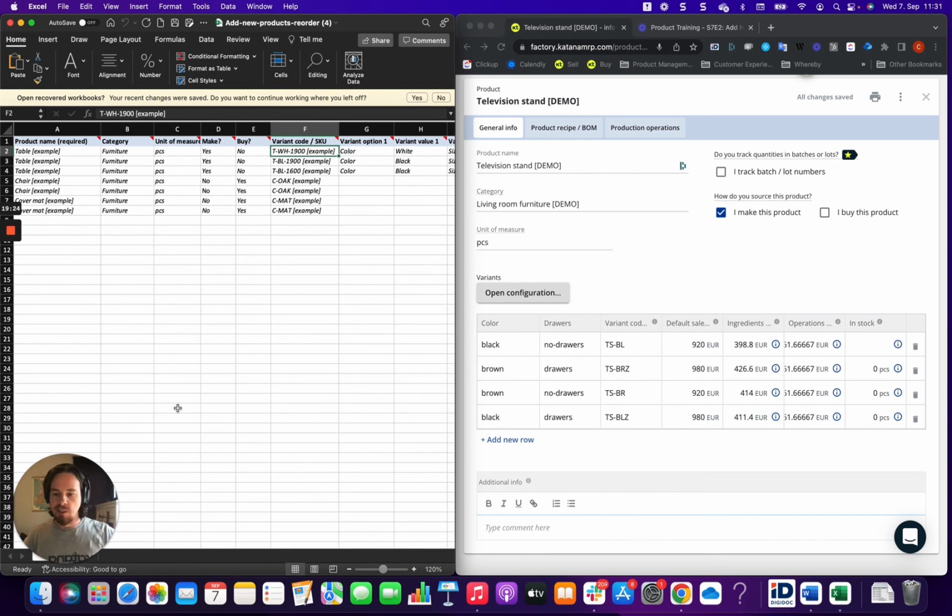For example, if you have a sales order come in with a finished good and you need to manufacture a semi-finished good to get that sales order out as a finished good, then it creates demand for you. So use this spreadsheet to get those types of products into your Katana account that support your multi-level manufacturing side of things.